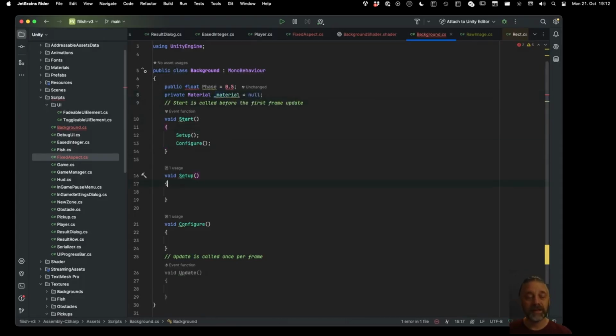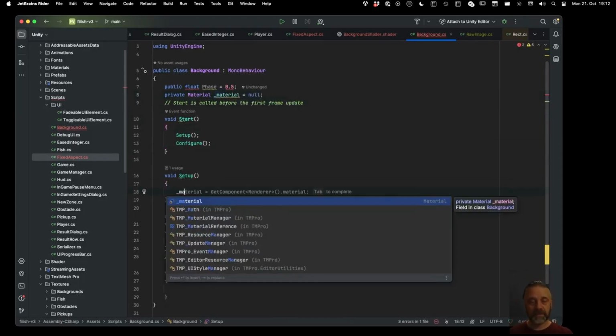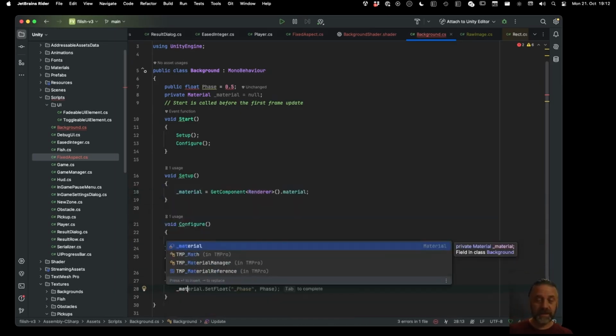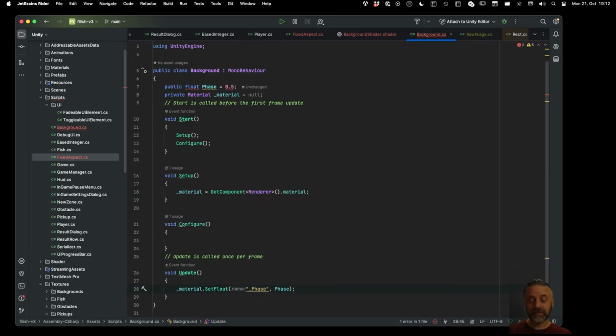And then in setup we say material equals. Yes, if there is no renderer on this object, we have a problem, but that's fine, right? And in the update, we just say material set float face to face, right? That auto-completion actually was nice, right?